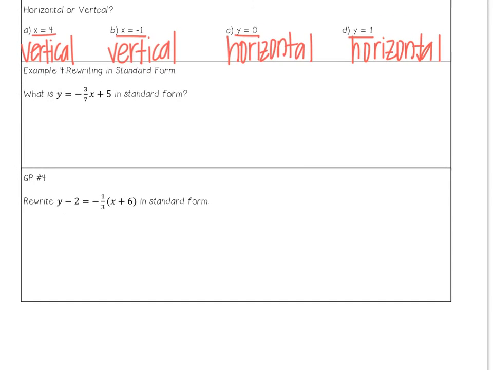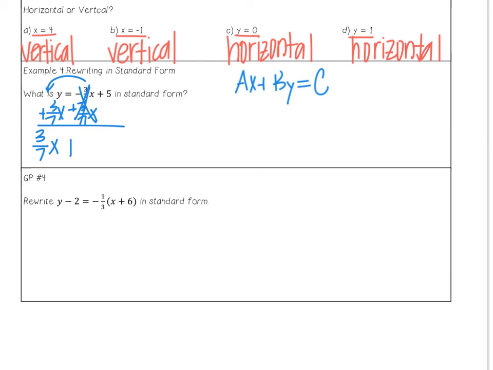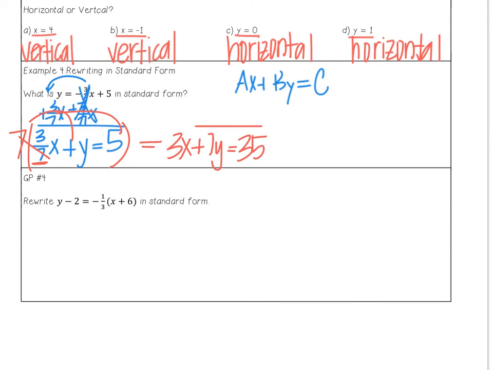Example 4: rewriting an equation in standard form. We have an equation in slope-intercept form and we want to write it in standard form, which is Ax plus By equals C. We need to get x and y on the left-hand side, so we add the x term to the other side. You can't combine y and x, so you end up with 3/7 x plus y equals 5. We prefer integer terms, so multiply the whole equation by the common denominator, which is 7. The 7ths cancel, giving 3x, then 7y, and 7 times 5 is 35. So the equation in standard form is 3x plus 7y equals 35.